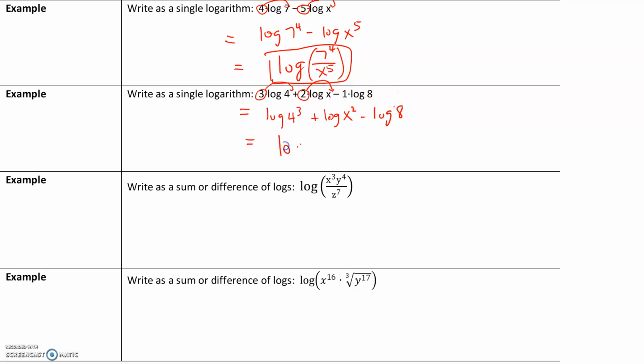And now we want to write these all under one single logarithm. So here's, again, one thing to remember. Anything with a positive sign will go on the numerator. So the 4 cubed and the x squared, both of these have a positive sign, therefore they go on the numerator. The 8 has a negative sign, therefore it goes on the denominator when we go from 3 separate logs to one log. And we can simplify this a little bit further. 4 cubed is 4 times 4 times 4. That's log of 64 times x squared divided by 8. 64 divided by 8 is 8, so this actually equals log of 8x to the 2nd power.